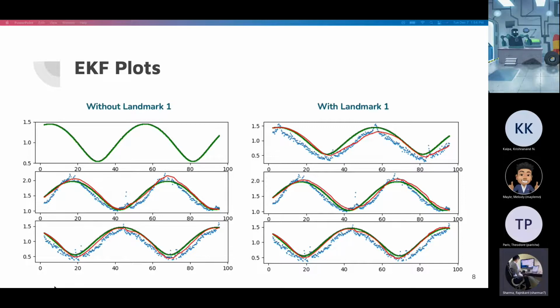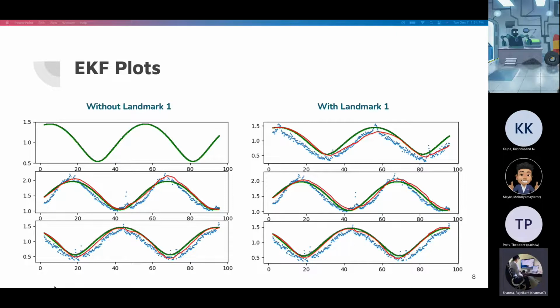So we took the marker data and we cast it to each of the locations and found what the range measurement should be based off of the true data. Then the blue points here are what we were given as our range measurements, and the red is what our EKF range measurements would have been. So you can see here landmark 1, 2, 3.